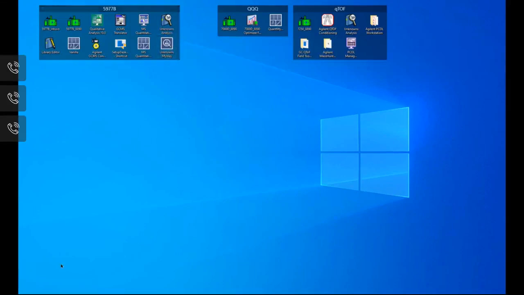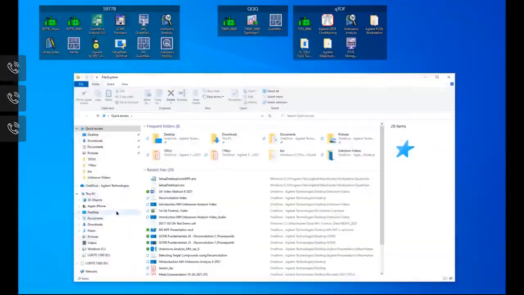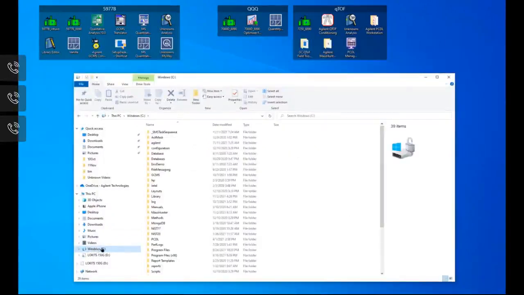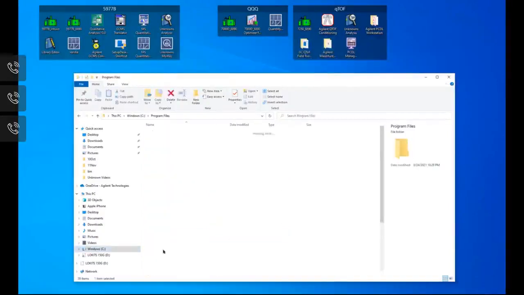So real quickly, what we're going to do is go into the file manager view, and for most of you, your software is going to be on your D drive. On my laptop, it's on my C drive. So first you're going to click on Program Files.